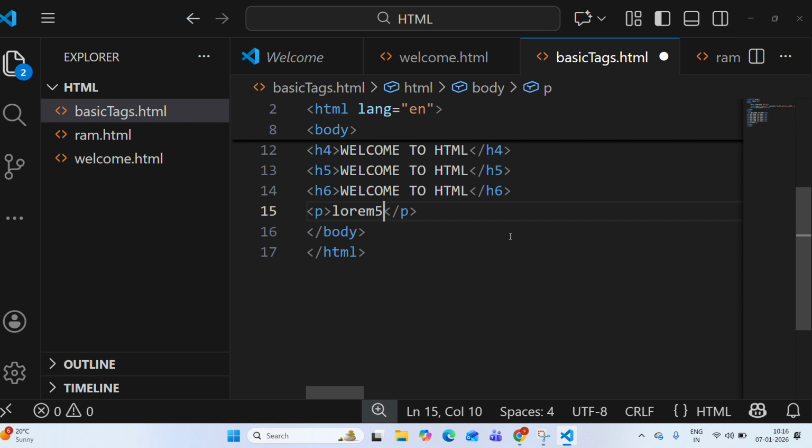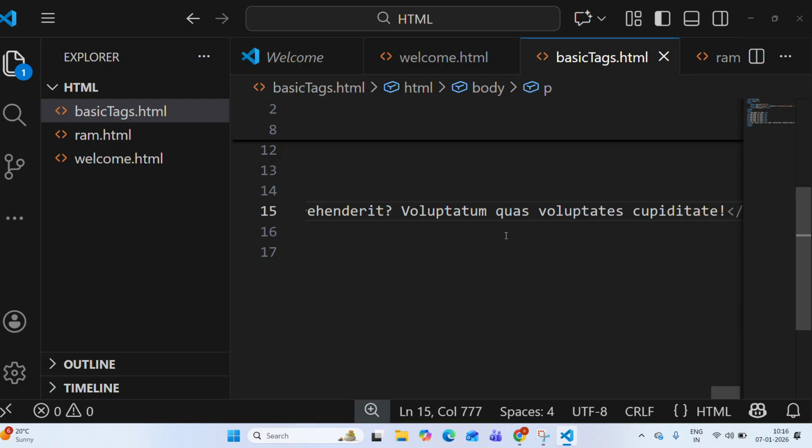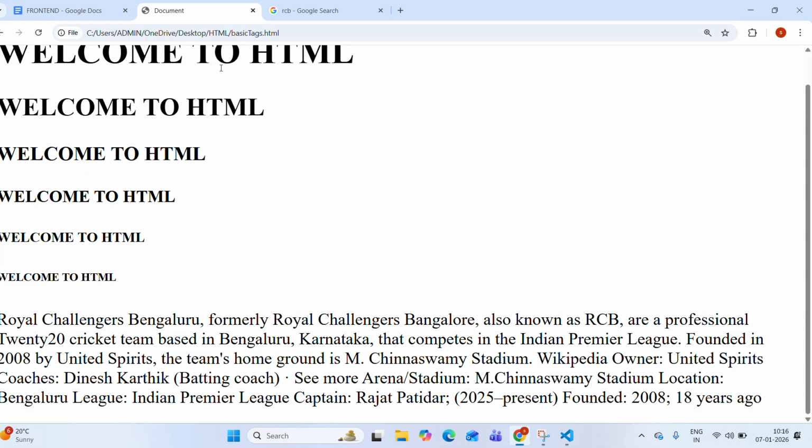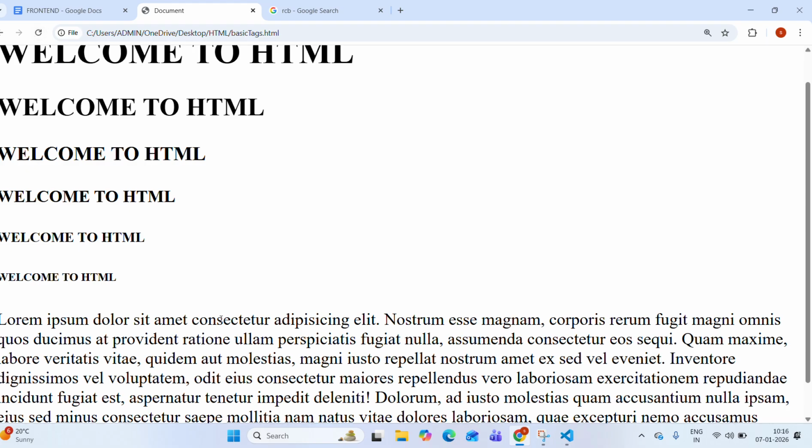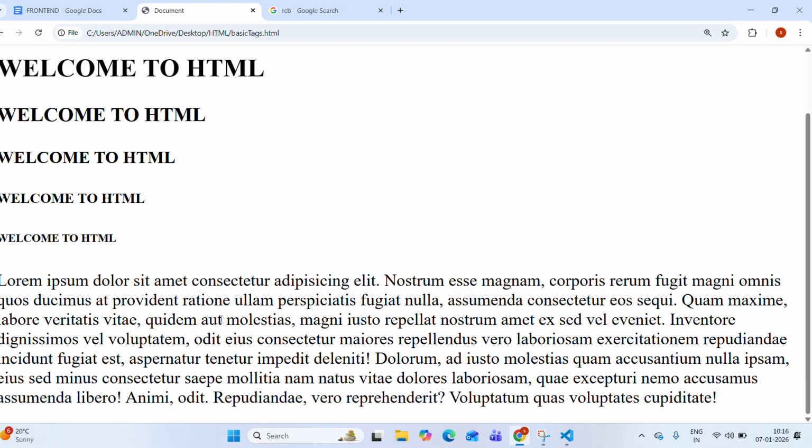Okay, I want some 250. We can write, no problem. Now how much content you want, you can create, and based on that we'll get the content. Now observe very clearly, we are getting the content or not? Lorem ipsum dolor sit something, some content we are getting. So to get the content, we have to use lorem. That is the stuff.